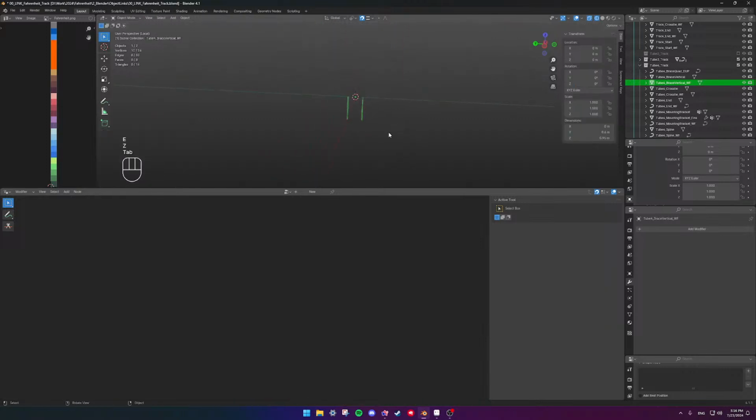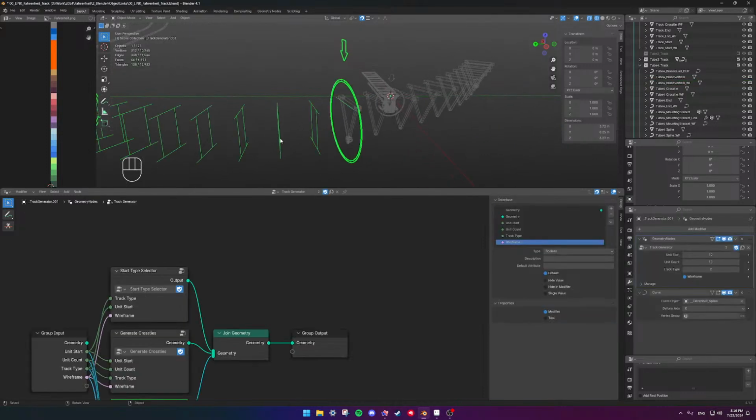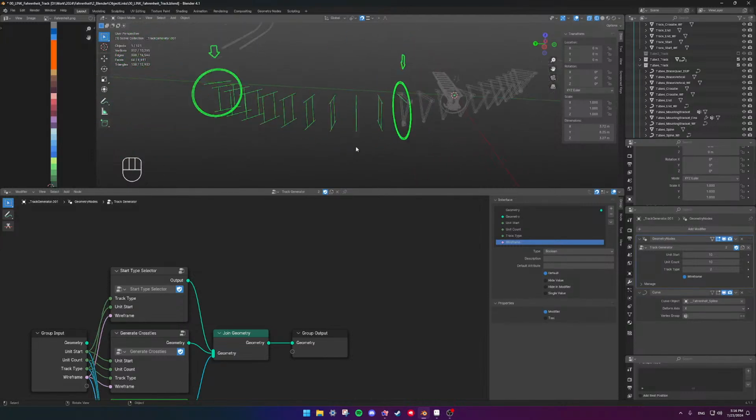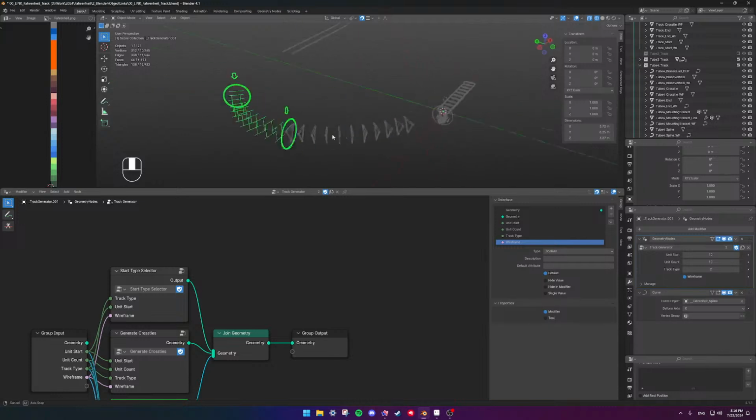That just makes it so on the wireframe it actually shows up and it looks normal. I have changed my mind since last stream on this. I like this better.